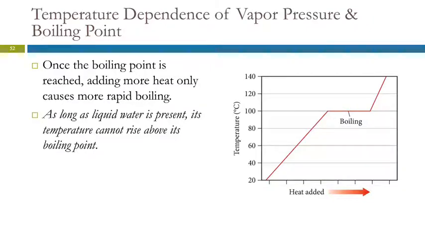Adding heat to it replaces the energy taken away by the molecules that are leaving. Adding more heat will only cause the water to boil faster. The temperature cannot rise until all of the water boils away. Once all the water is into the gas state, then the temperature of the steam can rise higher. But boiling water will always be 100 degrees Celsius.